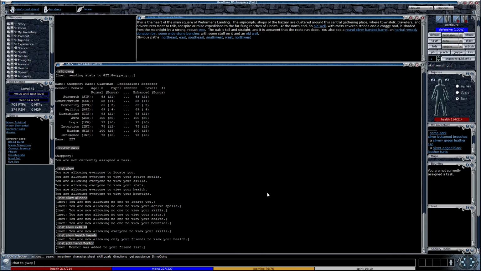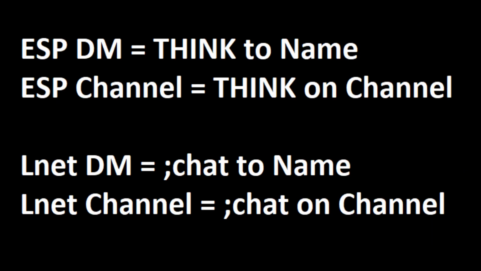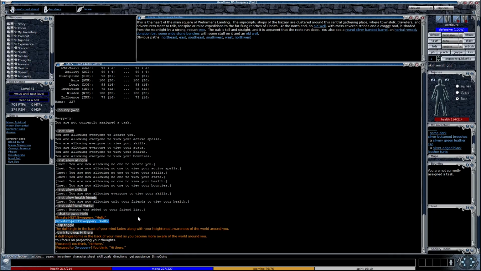Direct messages through Lnet happen with chat to name message. This is not the same as the chat verb in-game, which causes your message to go to the OOC ESP moderated network. Things can become a little complicated if you don't separate your thoughts and chats. I will have a separate video showing you how to do all that, along with organizing your windows and creating highlights. Here's an example of using Lnet chats, which give the private to label, and the think verb, which gives the focused or focus to labels. Those are direct message examples.